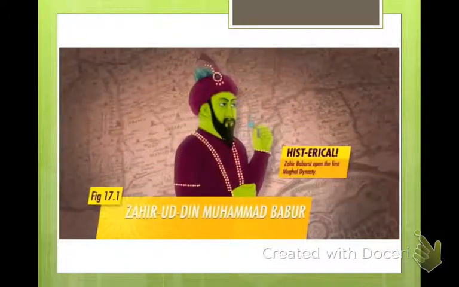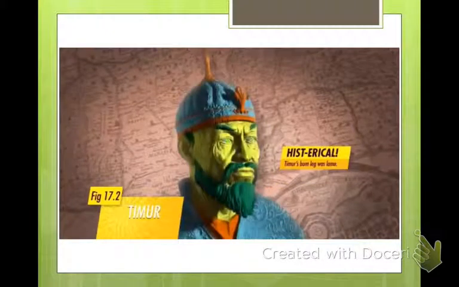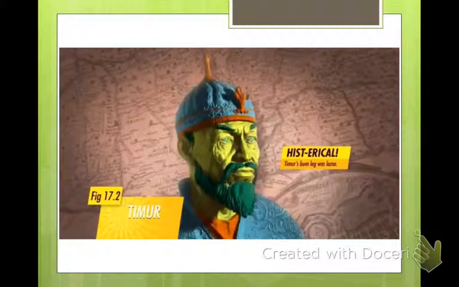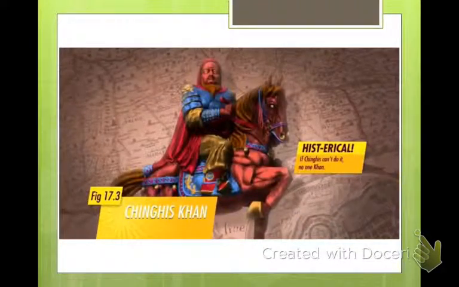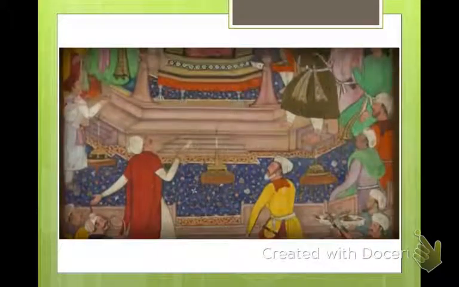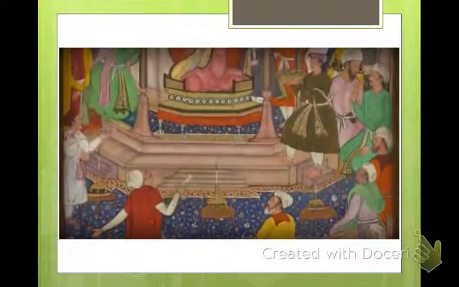Not Babar, although that would have been awesome. Babur was descended from Timur, the last great Central Asian conqueror in the Mongol tradition, and also from Chinggis Khan, which explains why Babur and his followers are called the Mughals. It's the Persian Arabic word for Mongols.